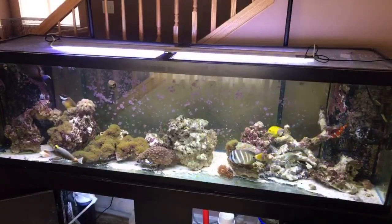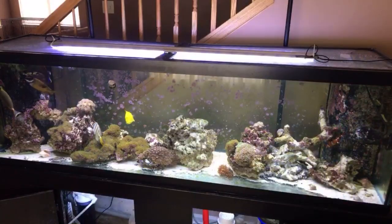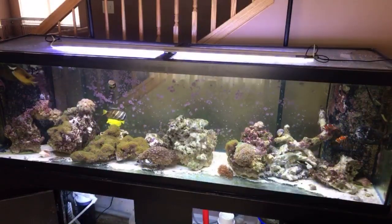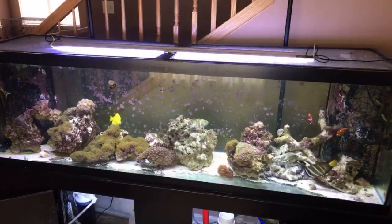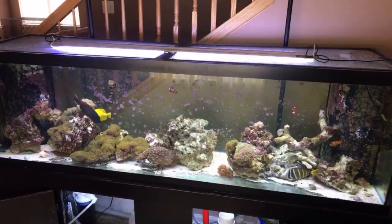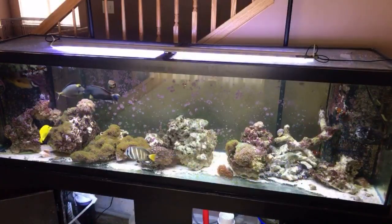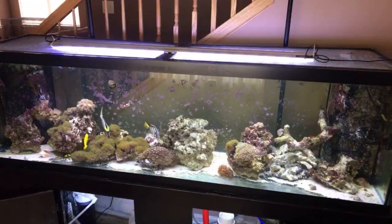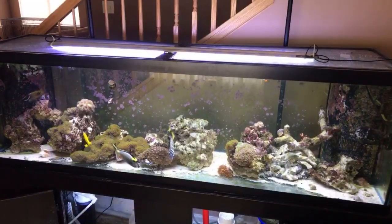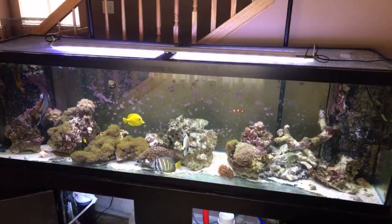No, I don't want to paint it. You know why, Gary? Because then I have to drain it, and I don't need that. Painting would look pretty cool, it really would, but I don't want to disturb the tank. 35% hydrogen peroxide, there's a link. Yeah, from the underside I could do that. Some people have painted the inside with latex, which looks really sharp. Or you know what they do? They put the blue backing inside the tank.